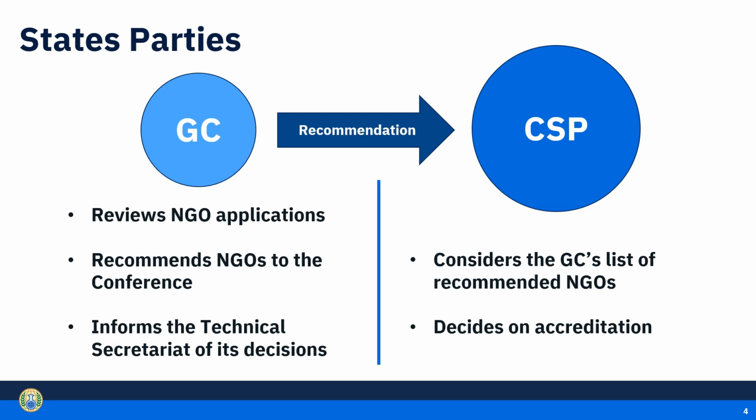At this point, NGOs recommended by the GC to participate and attend the conference are not yet accredited, but are able to enter the conference preliminarily until the CSP passes a decision on attendance, which is usually on the first morning. Once a decision has been passed, the NGOs that are listed in it are accredited to attend and participate in the conference.